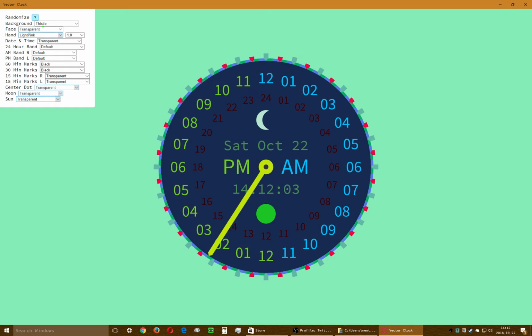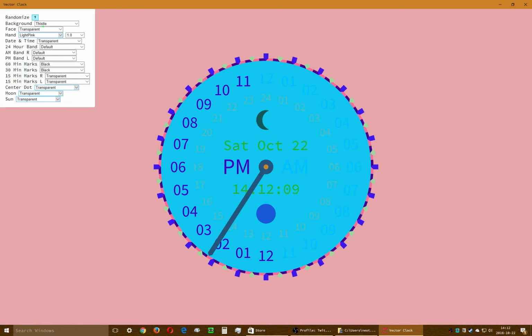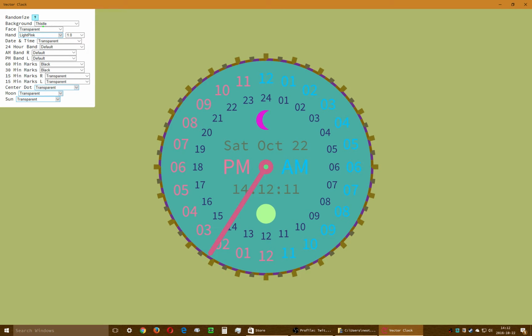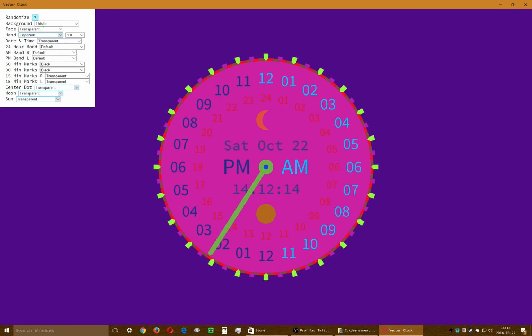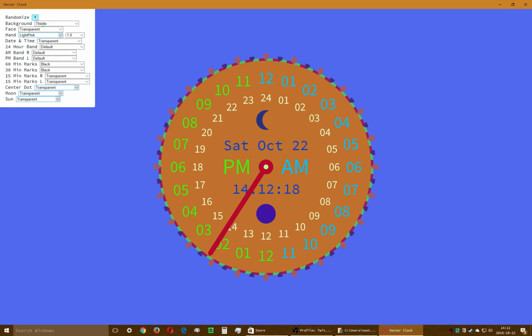So it's legitimately completely random. So every time you click this button, you have no idea what you're going to get, and some of the combinations are really great. Some of them are totally unusable.